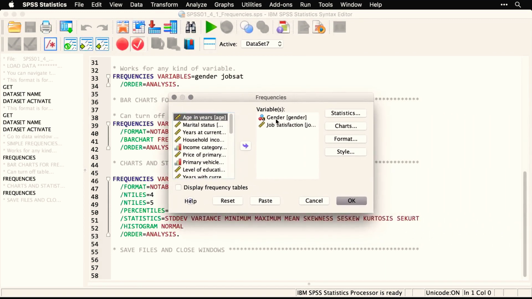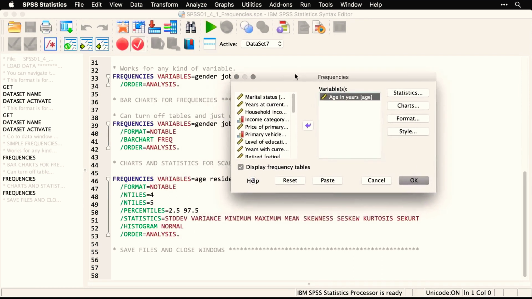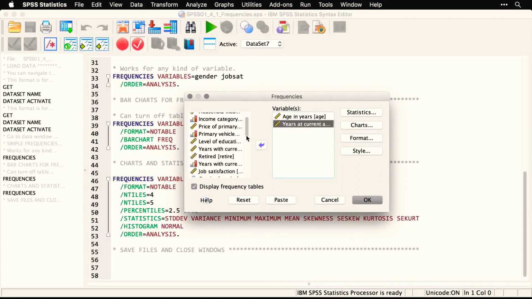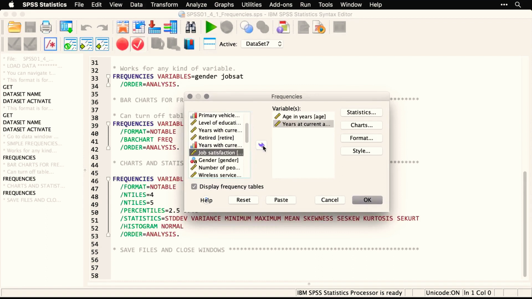So I'm going to remove my one categorical variable here. I'll just reset that. I'll do age. What were the other two? Reside and job sat. And then I think that's this one right here. Then we'll come down to job satisfaction and we'll move that over.